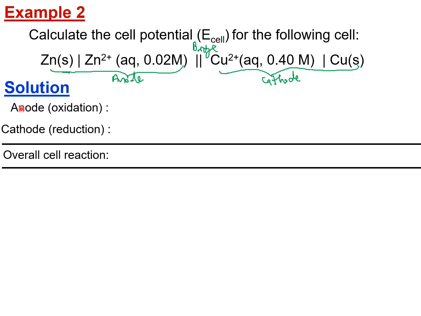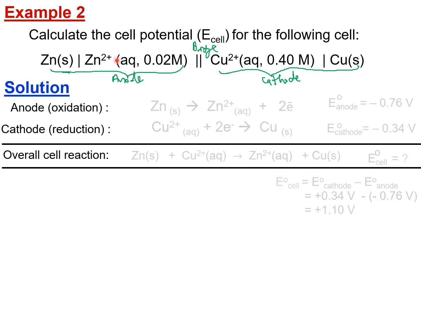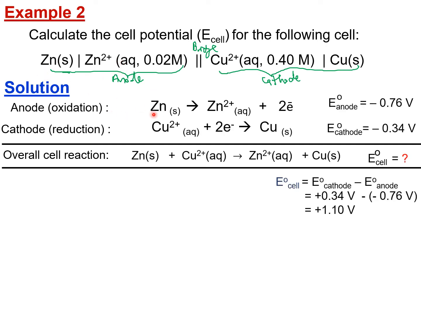Okay, so kiranya the one yang undergoes oxidation ialah zinc. So, apakah half cell reaction of zinc bila dia undergoes oxidation. This is how it looks like, and this is the SRP value untuk zinc, okay, which is negative 0.76. Manakala yang akan undergoes reduction dan berada di cathode adalah copper. Okay, so this is the half cell reaction of copper bila dia undergoes reduction. Okay, di mana copper 2 plus kan 2 elektron, and then dia akan dapat copper solid. And this is the SRP value for copper, which is negative 0.34 volt.